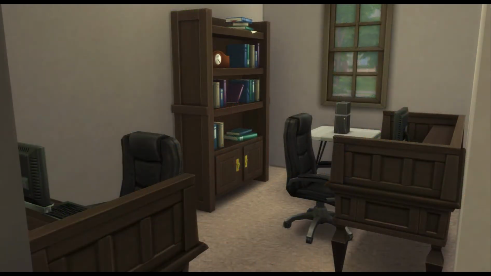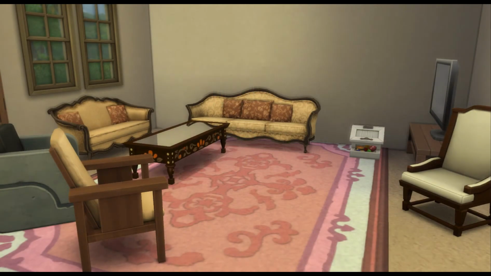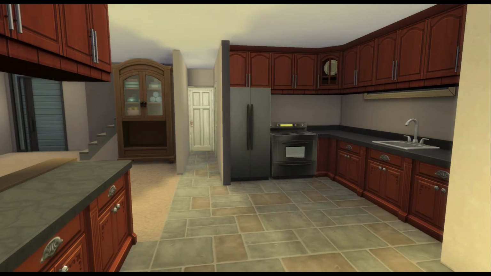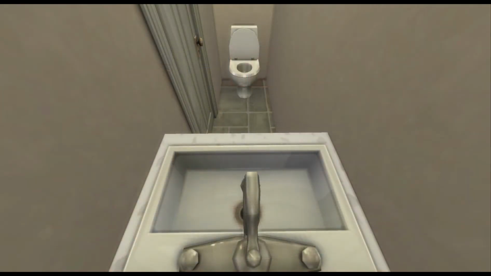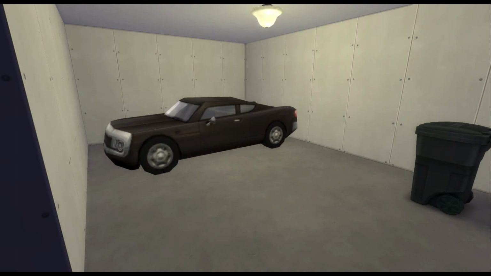Alright, here's the office. We're at the screenshots, yay! Here is the living room with the TV and all of that and dog toys. Here is the dining area. I really stretched these out, didn't I? Here's the kitchen with the door leading back. The half bath downstairs. Why? Okay. Here's the garage.